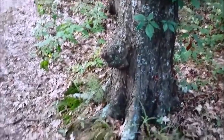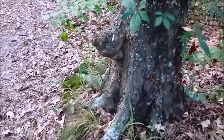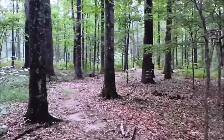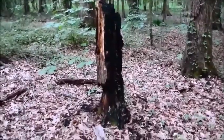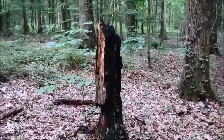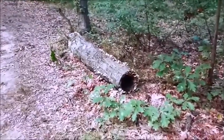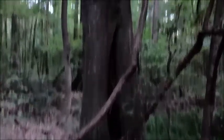Some kind of a hump on this tree. I'm not sure what this looks like, but that's peculiar, like a face. This part of the trail is in a lowland area, sometimes kind of wet, but today, no. It does look like a lightning strike or something. I don't know why anybody would want to set this on fire out in the middle of nowhere. House for a forest critter. The trail of hollow trees.